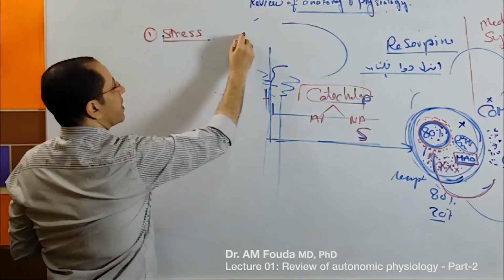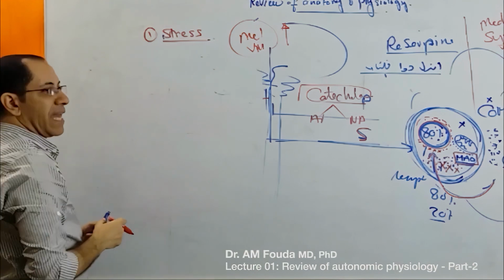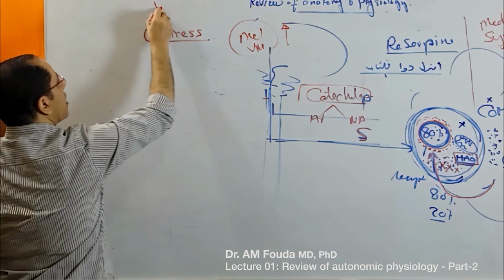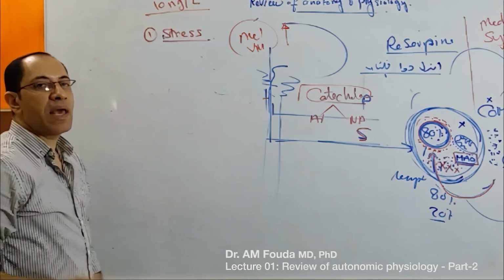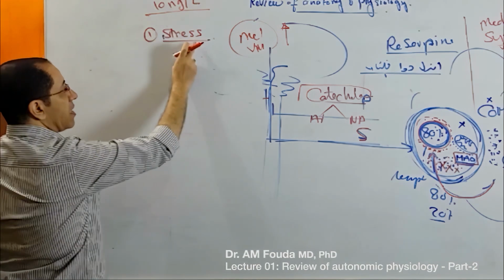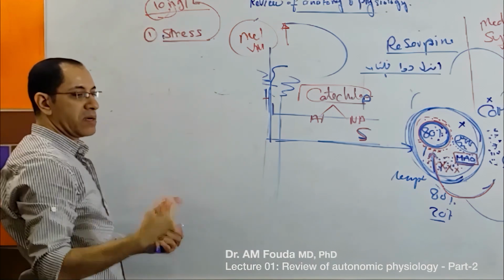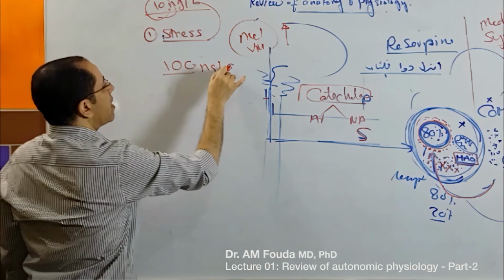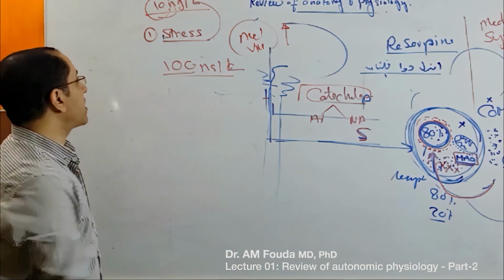But what is the normal level of metanephrine and vanillyl mandelic acid? Catecholamines blood level shouldn't exceed 10 nanograms per liter, so each liter of your blood doesn't have more than 10 nanograms of catecholamines. This stress can elevate their level tenfold. So, if you are feeling tense right now, your blood level of catecholamine will reach 100 nanograms per liter, a tenfold increase. This is the first reason. Let's shift to the next reason.